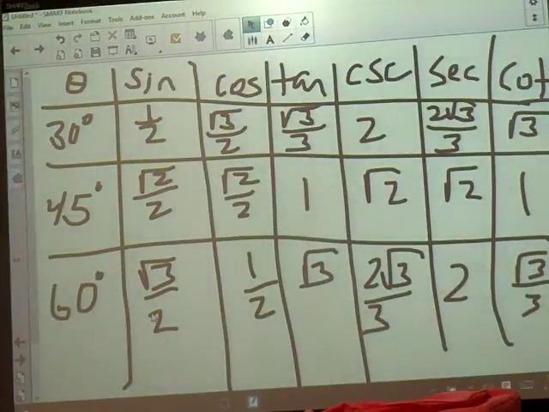All right, so the whole moral to the story, like I've said 3 times now, is a time saver chart. You've got an assignment coming up this week or next. You've got a test coming up this week or next, and it asks for the cosecant of 45. You could find it, or you could just look on your chart and copy it down. So if that were to happen, you've got a head start on that.